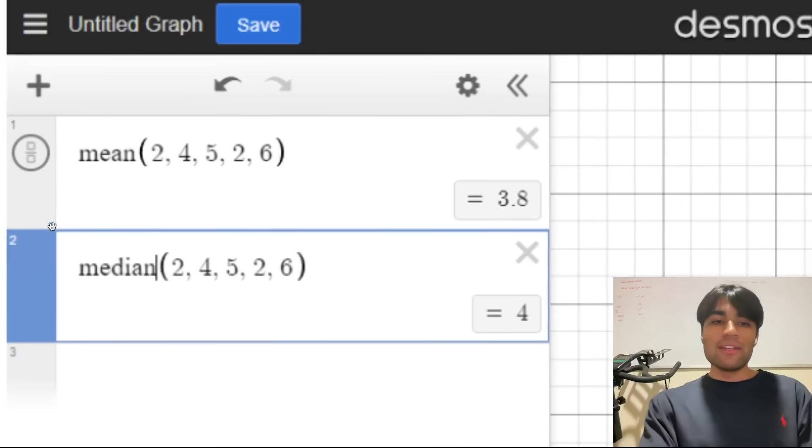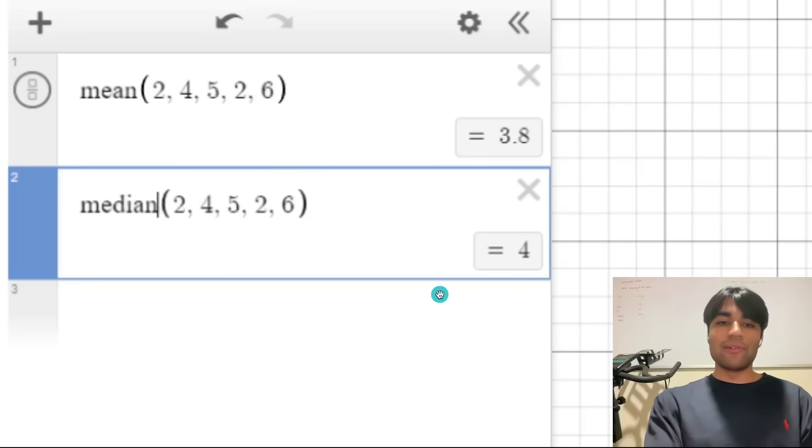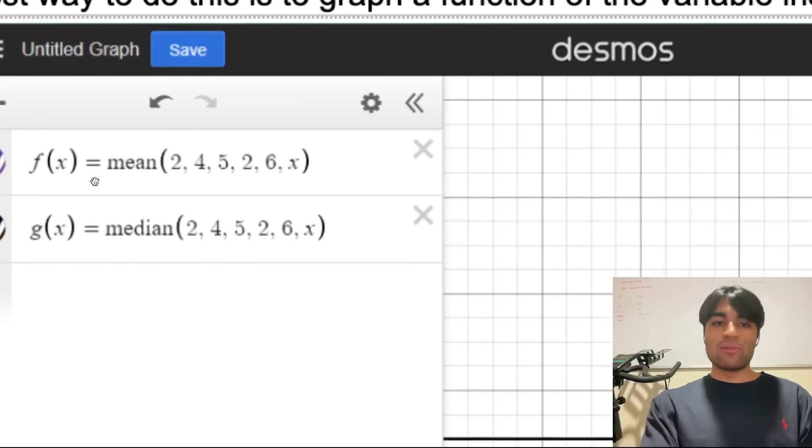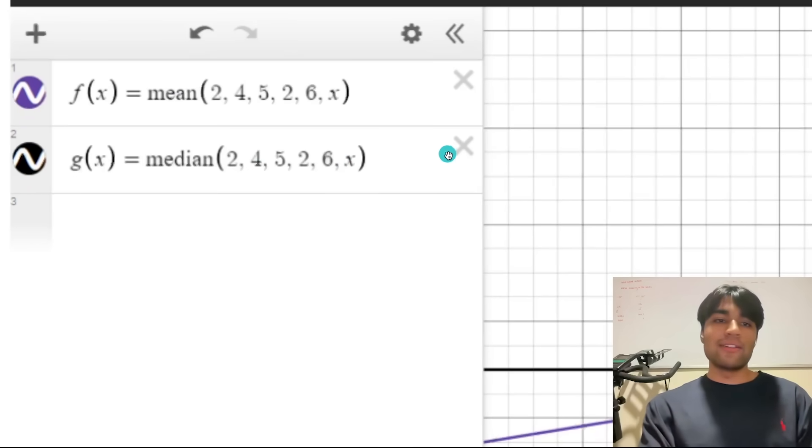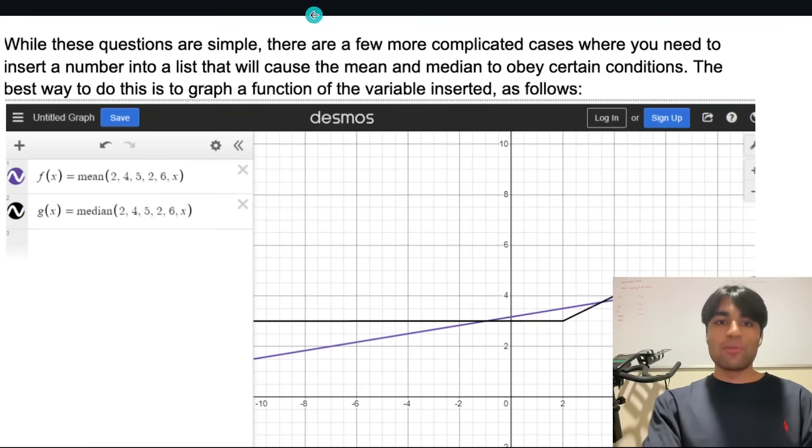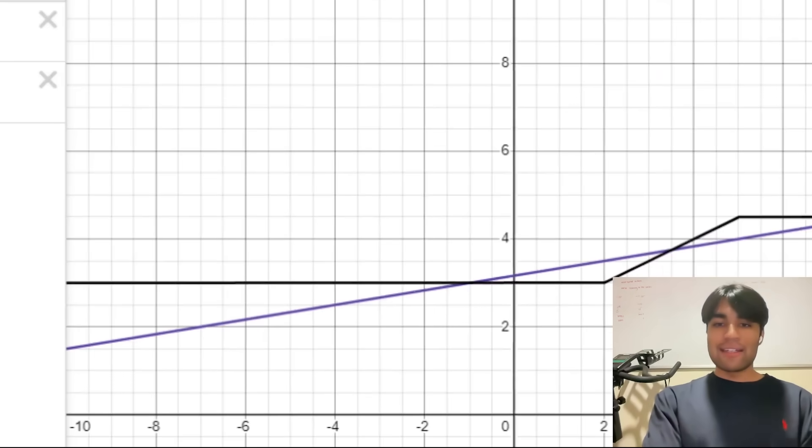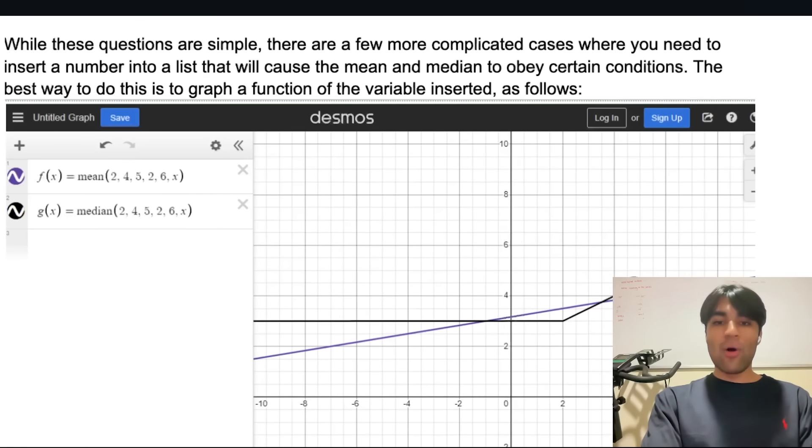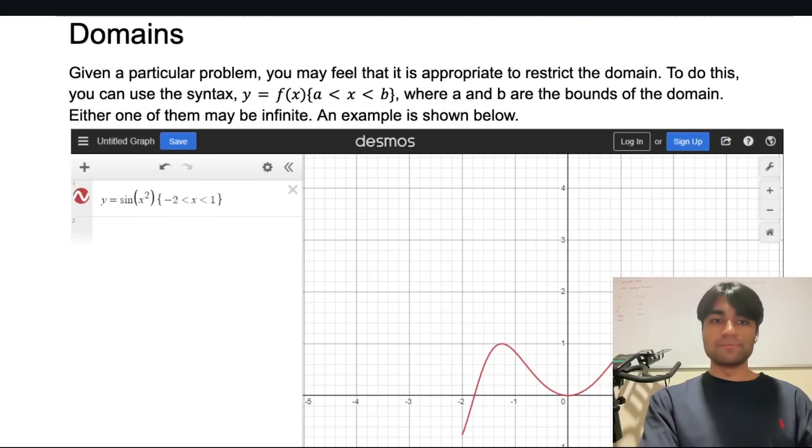Mean and median it's a similar thing so as you can see you have your mean and your median you put in the points and it'll tell you the answer but there is a little bit of a more complex mean and median question which is they'll say you know Sally on her homework scored a 60 a 70 and an 80 the class mean is this you know what is the last score on her fourth exam that she would need to like make the mean this right and so for those types of questions you can actually use x as an input to the mean or median and it will plot that line so as you can see as x increases then the mean value of your set also increases that at 6 your mean value is like 4.1 or 4.2 whatever that is right and so it'll keep increasing so if they ask you what is the value that Sally will need to bring the mean up to 4 well you know x has to be equal looks like to 5 right and so you can kind of see that on that line.